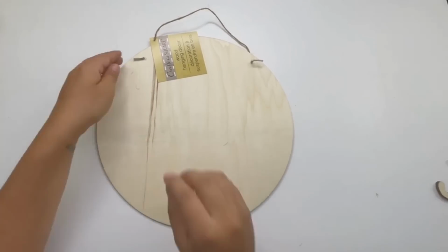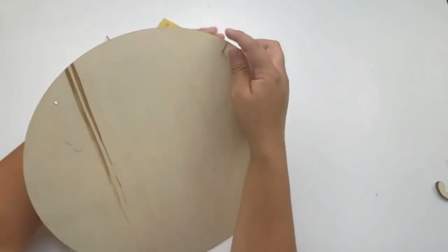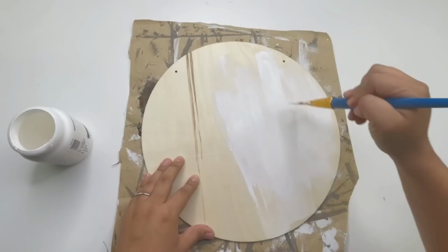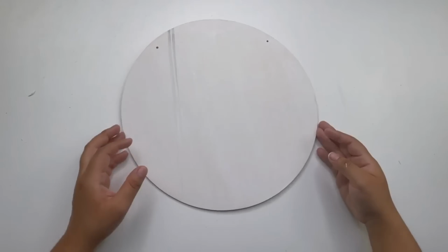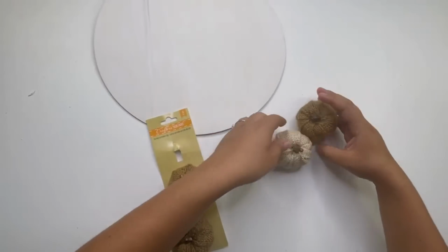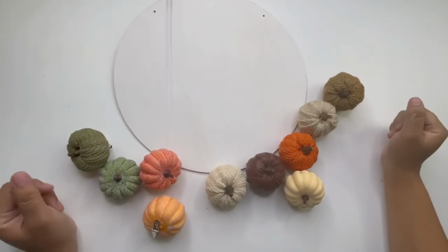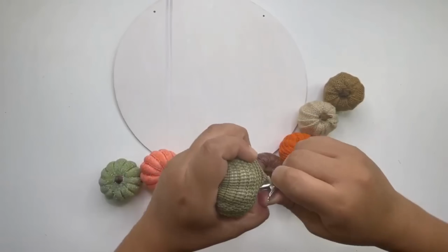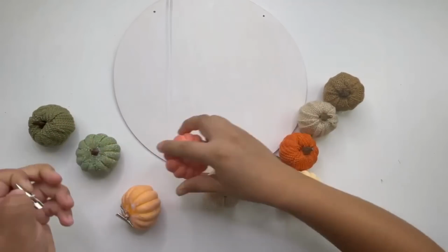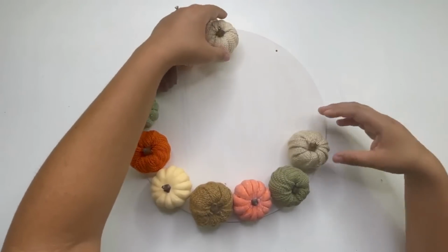So I'm going to start with this Dollar Tree wood hanging decor sign that I'm going to paint white using some white chalk paint. The next thing I will be doing is getting a pumpkin from each little pack. And I can't get over how beautiful some of these pumpkins are. They come with this little clip on the back, so I did remove it from all of the pumpkins. Then I arranged them how I wanted them to go on my sign.